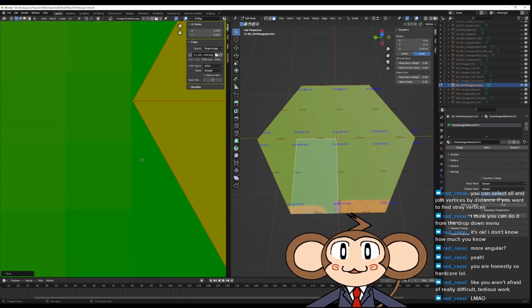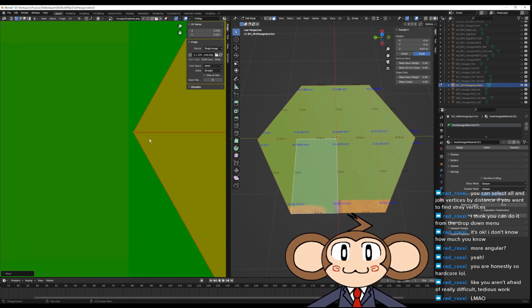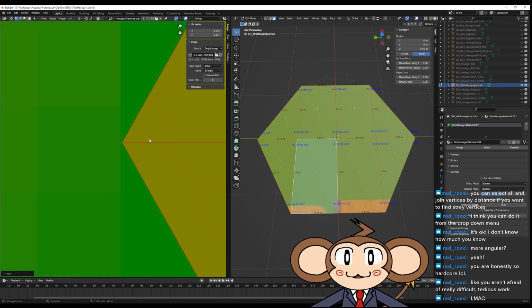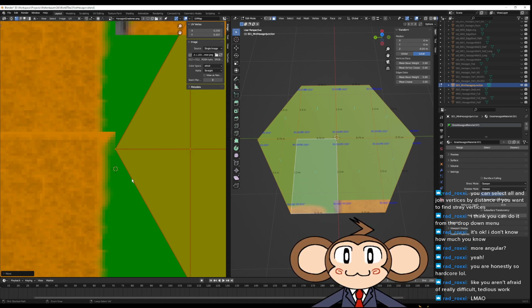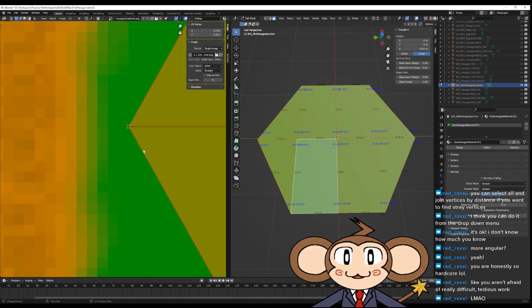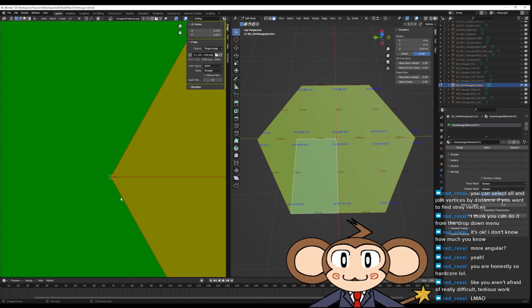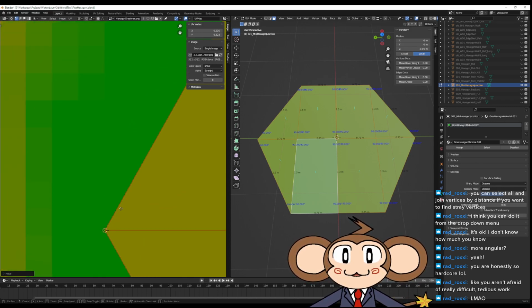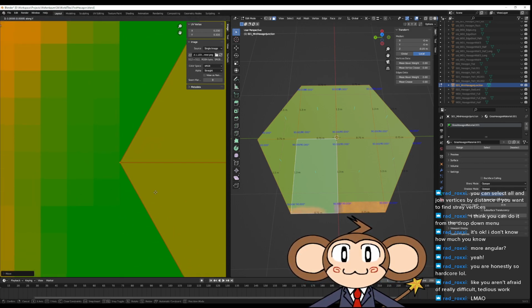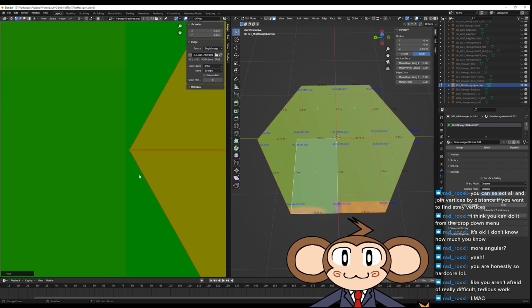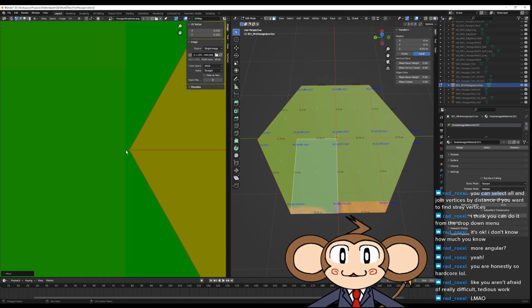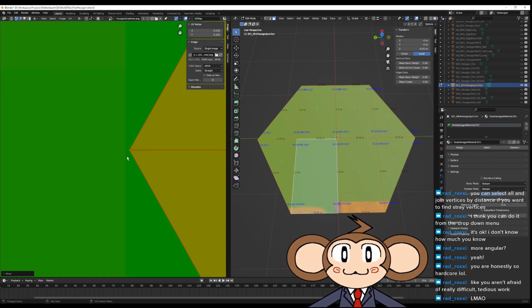Well, it looks like it is perfect. Maybe a little bit to the left. There's this little gap here.